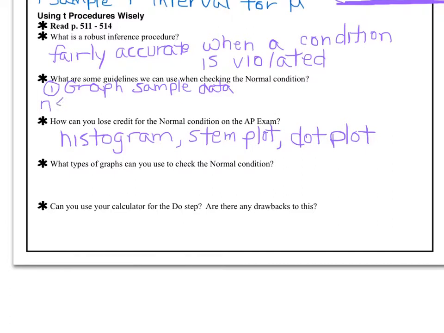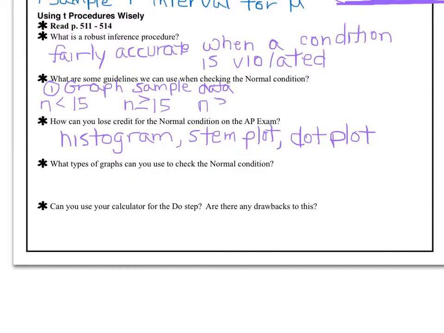If the sample size is less than 15, then you need your data to appear close to normal, meaning that it needs to be roughly symmetric, have a single peak, and be no outliers. Okay, if I can see that it's skewed, or if I can see outliers, then I can't use a T interval. Okay, if my data is greater than or equal to 15, I can use it as long as it is not strongly skewed. Okay, so as long as it's not skewed crazy one way or the other, and as long as there are not any outliers, I can still use it.